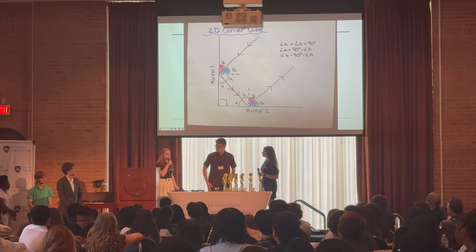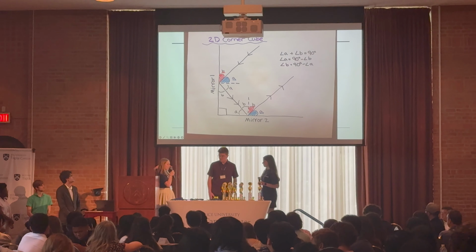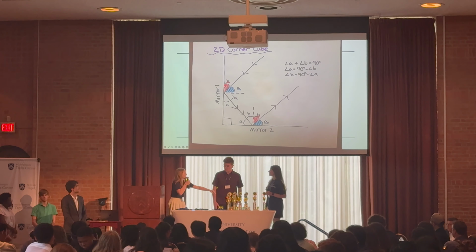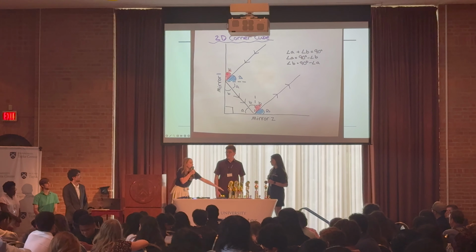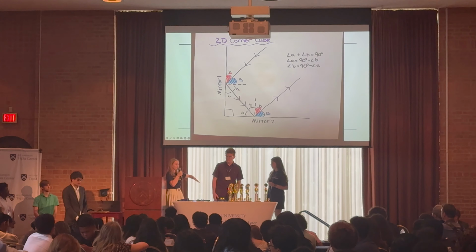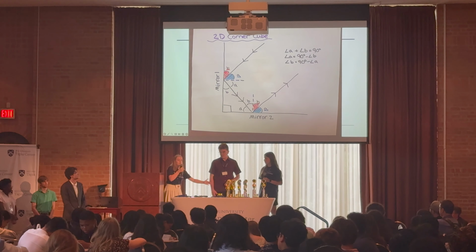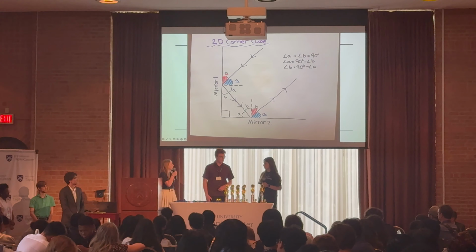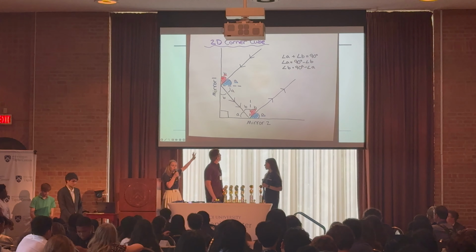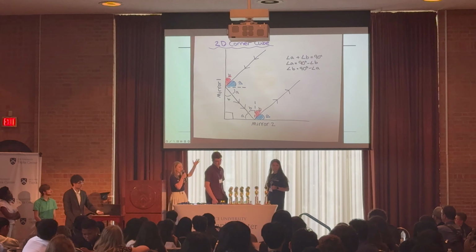What this shows is that when we have our two-dimensional corner cube, the light ray is reflected against two of the mirrors, then comes back in a light ray that is parallel to the original ray. This means that when a light hits the cube, it is reflected back to the source. Now that we have a good grasp on the two-dimensional corner cube, my friend Kate is going to show us how this works in 3 dimensions.